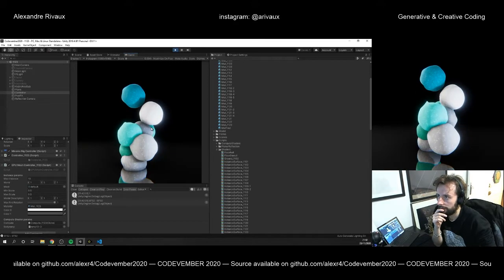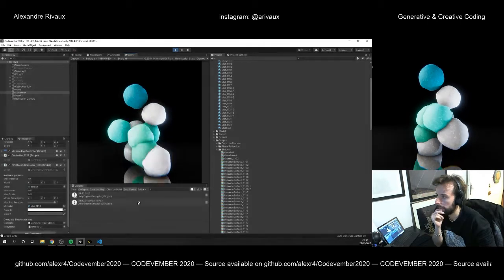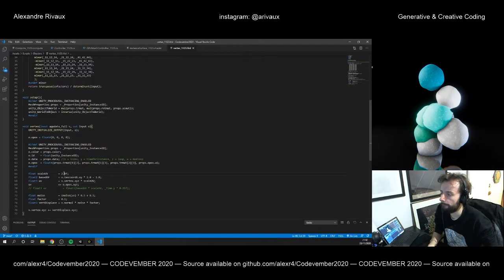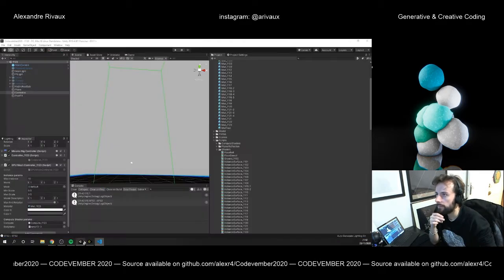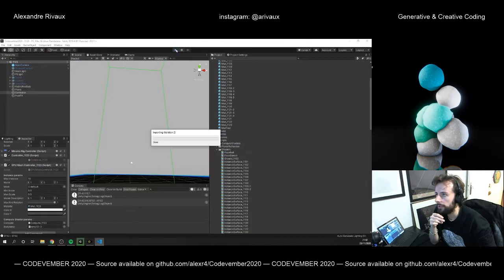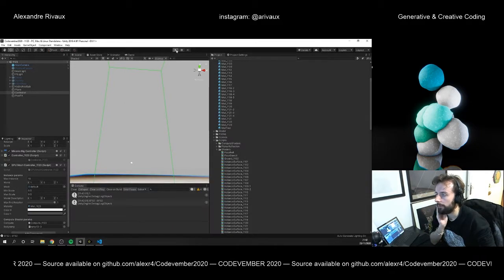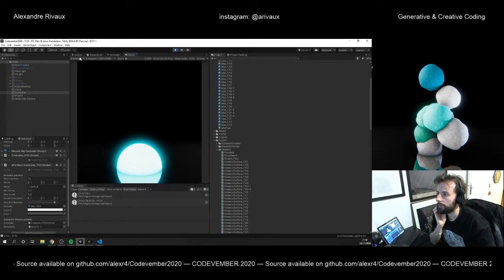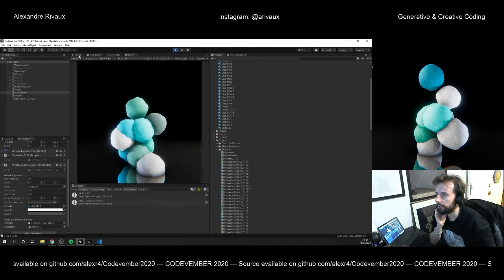We still have little glitches somewhere. And it seems it's because of this. I think it's because of the seam of our shape. Not sure, but let's look at it.